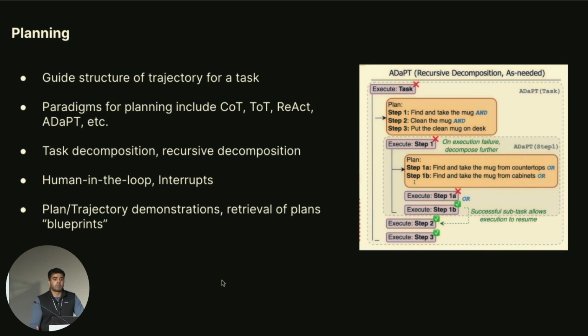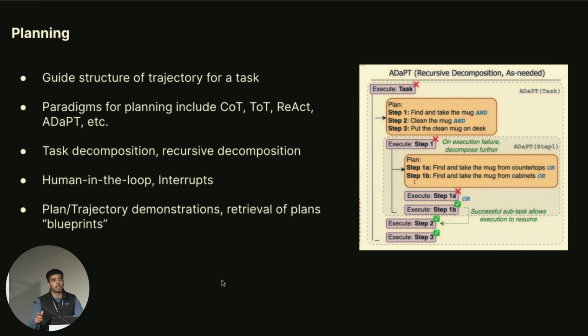Memory also lends to planning because you need to be able to remember where you're at in the trajectory to actually plan effectively. And planning is roughly some kind of structure which needs to guide your trajectory for the task. And you need to remember that structure, which is important. If it's just one shot, then it doesn't really work. You need to be able to say, this is where I'm in the trajectory. I need to come back up or not.